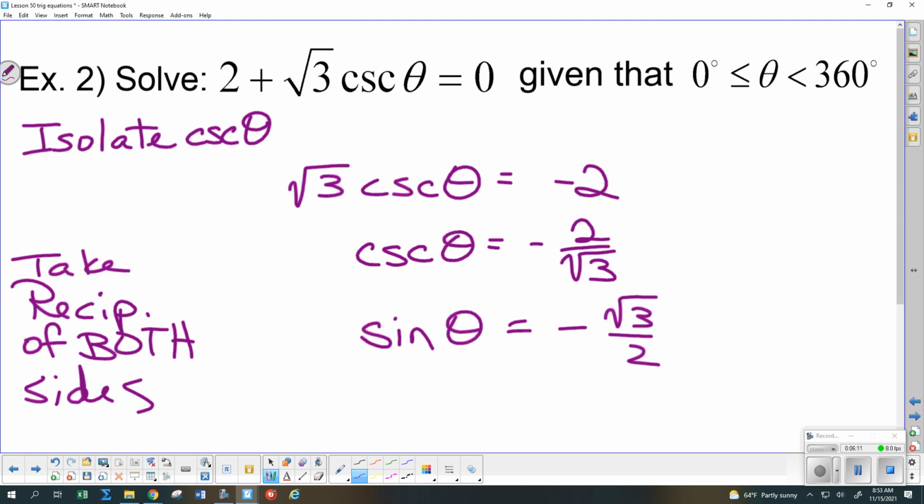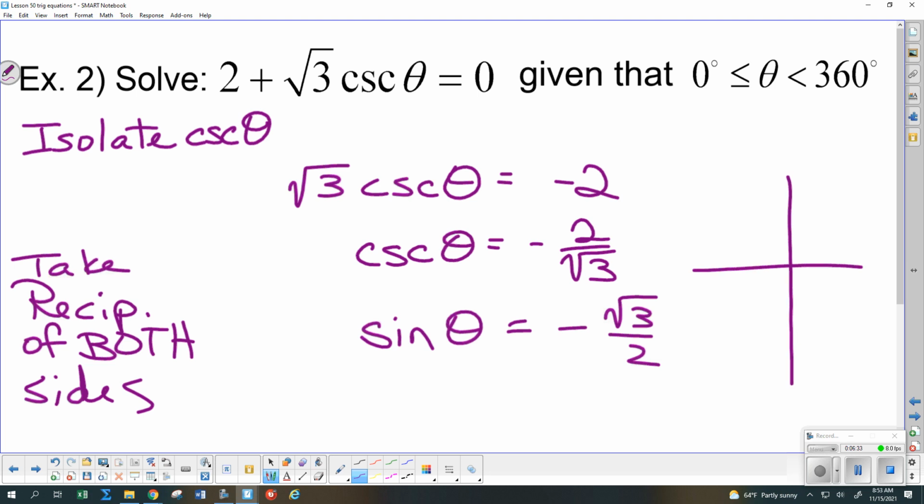It's when we're doing perpendicular lines that we need the negative reciprocal, that we turn it upside down and change the sign. Here, we're not looking for the negative reciprocal, we're just looking for the reciprocal. All we do is turn it upside down, it stays negative, or on another problem, if it's positive, it stays positive. So now I can think about the unit circle.